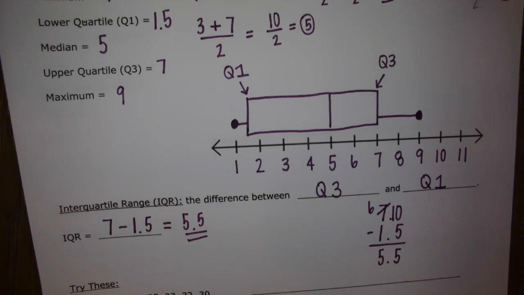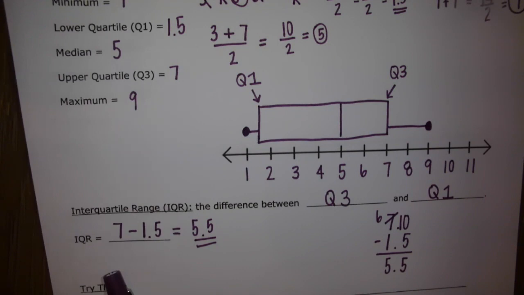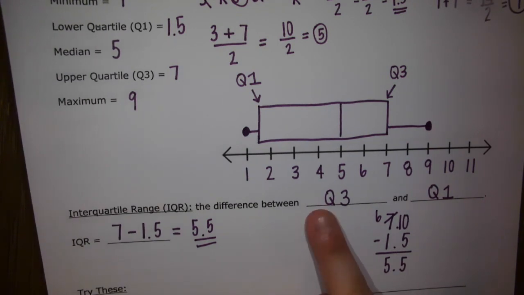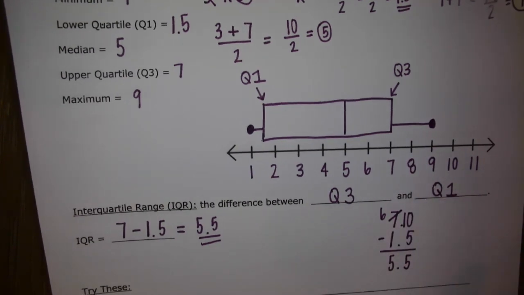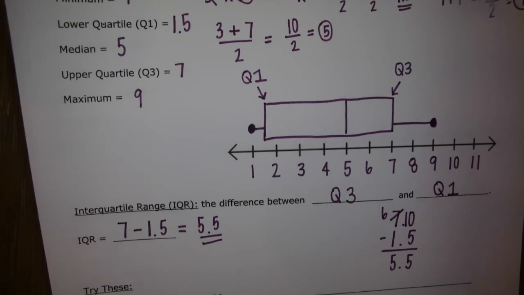So that's something that you're going to be asked to find when you're asked questions in reference to box plots, so please make sure you remember that your interquartile range is your third quartile minus your first quartile, or your upper quartile minus your lower quartile. I wish that they didn't choose so many different names to represent different features on a box plot, but they did, and so we need to be familiar with all of them so that we're successful no matter who is asking us the question and what set of vocabulary words they prefer.